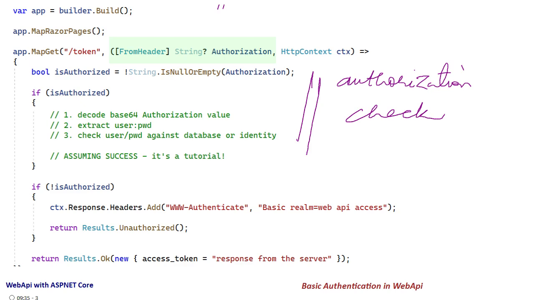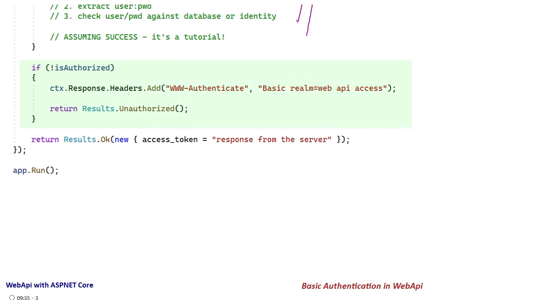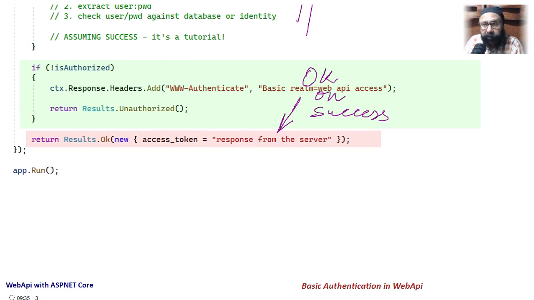Since this is a tutorial, we assume a successful verification. If authentication fails, a WWW-Authenticate header is sent with a 401 response. And if it succeeds, a 200 OK response is sent along with any data requested by the client side.